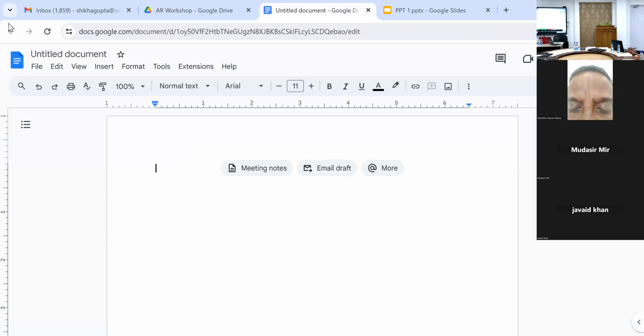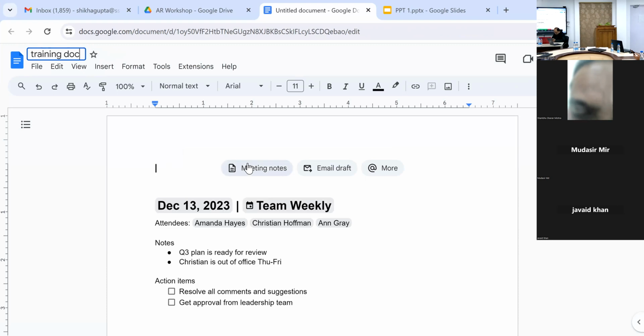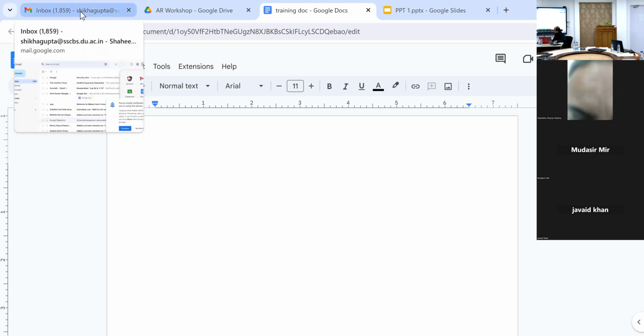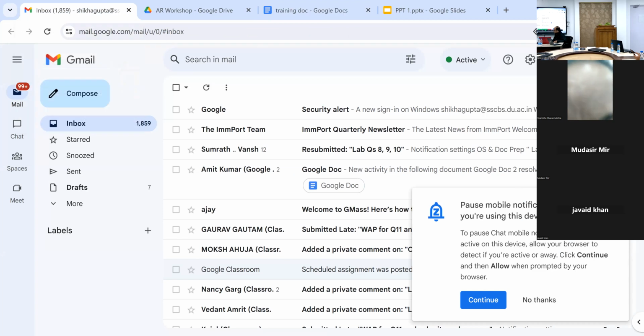This is okay, right? Now I can name this document from here, so I can just change the name to whatever I want. Now, suppose I want to create meeting notes. I have a meeting which is already there in my Google Calendar, and while I am attending that meeting, I also want to create some notes, right? Shall we do that? Okay. So let us start first by creating a calendar event.